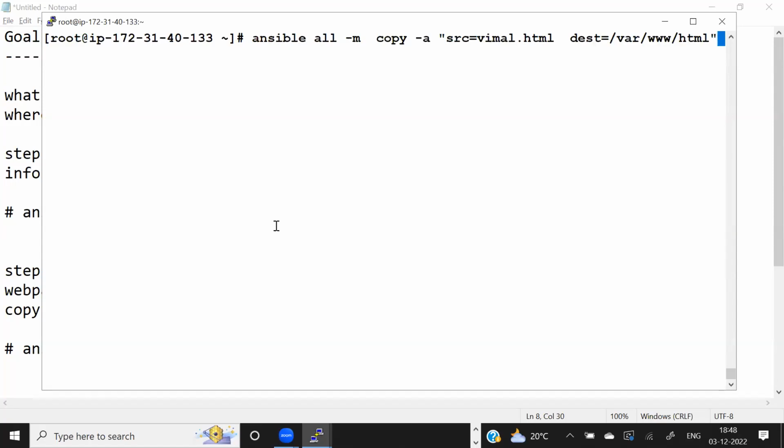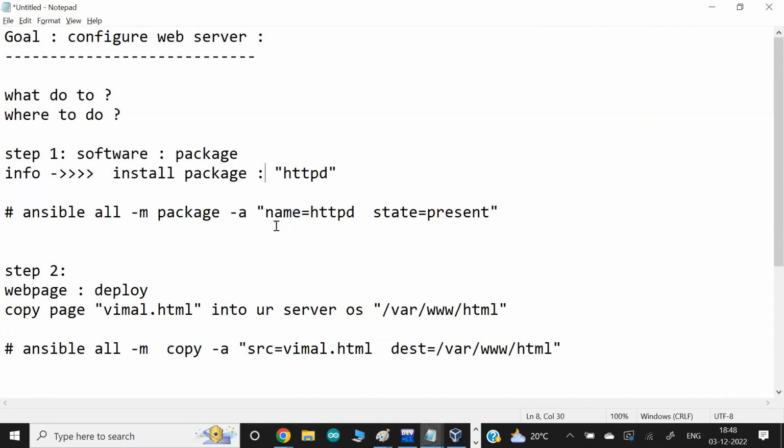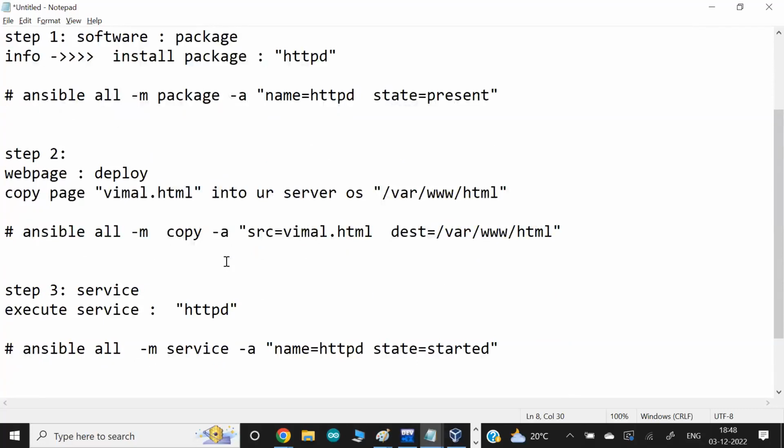Okay. Now, based on this information, what I'm trying to tell you guys here is, whatever you want to configure, your app server like Tomcat or JBoss or WebSphere, or database server, Cassandra, MySQL or MongoDB, anything you want to set up and configure, just try to create these steps and convert them one by one, the way I explained to you. We'll see more examples on this.